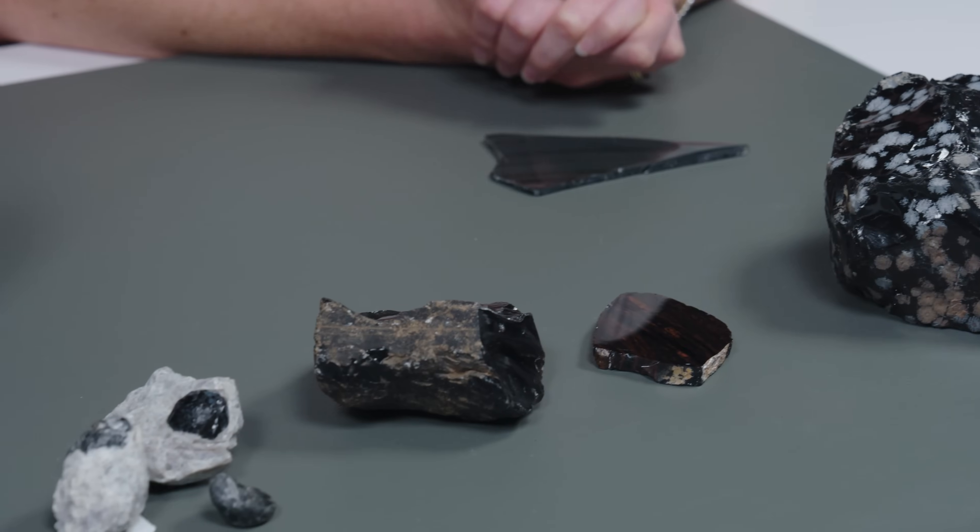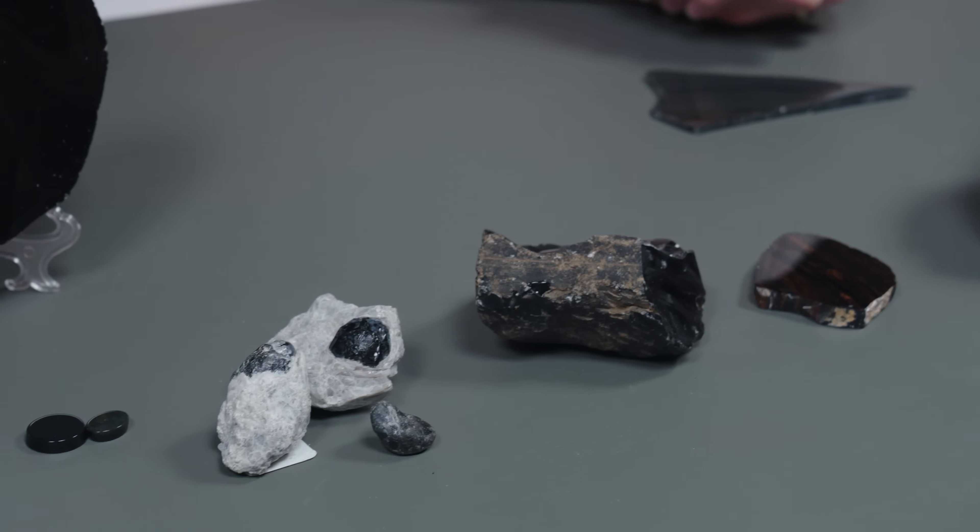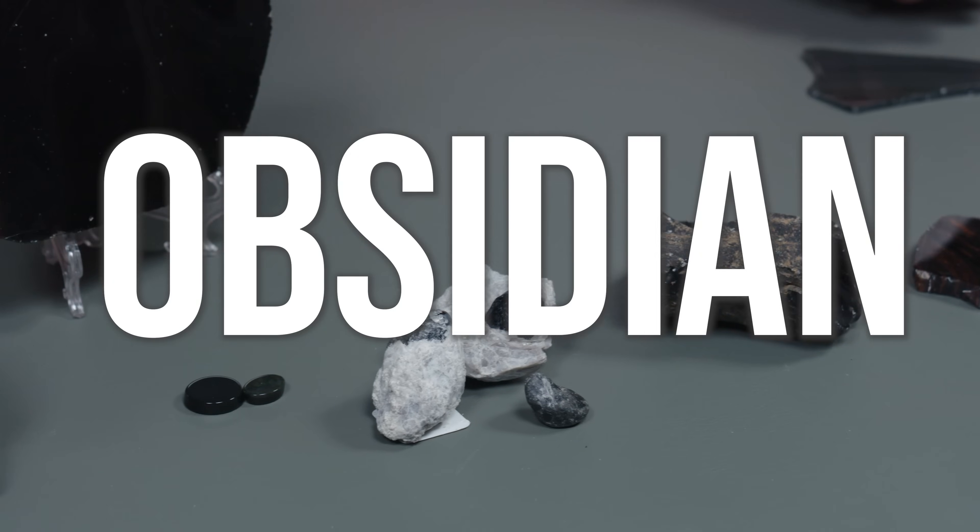Okay Rob, this is a little bit different. I felt like it had been a little while since we got some of these specimens out, so I thought it would be cool to do a quick overview of what obsidian is, some of the different types of obsidian, and then afterwards I've got a surprise. I like surprises.